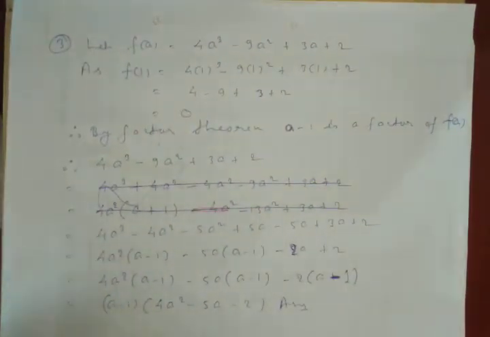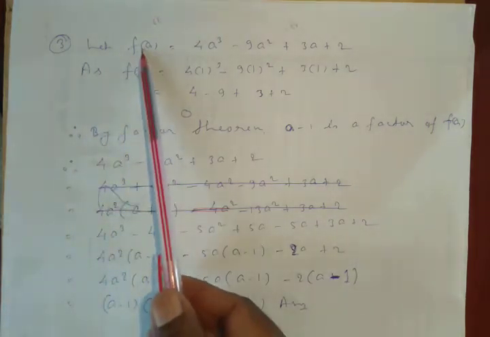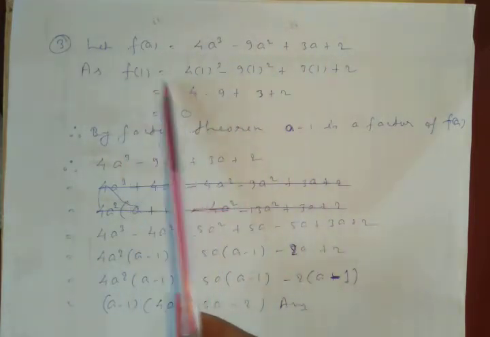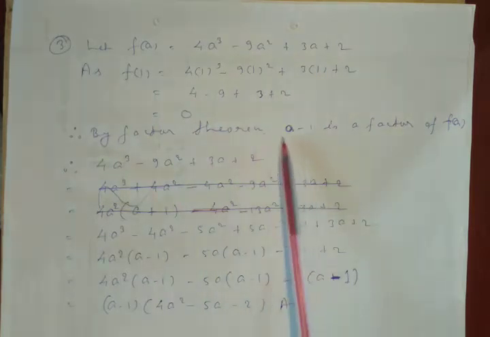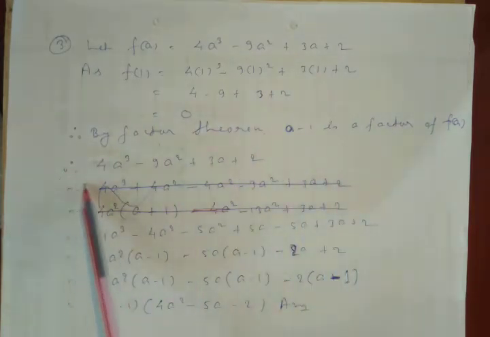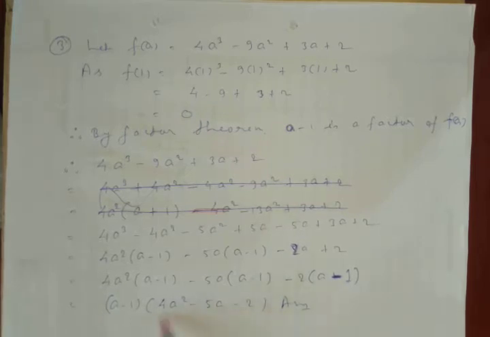So in all questions the process is same here. And see here again, we have suppose f(a) equal to this, and then f(1) equal to 0, because for a equal to 1 this is 0 here. So a minus 1 will be the factor, and then again rearrange this so that a minus 1 will be common everywhere. Then here a minus 1 into this. So because this expression cannot be factorized, so leave it as it is. So this will be the answer in this case.